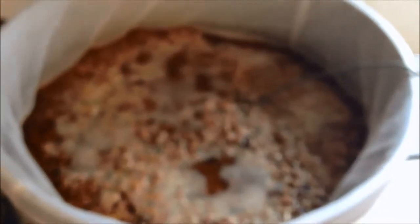And then from there, we'll start with our boil, the hop additions, and we'll sparge it and go from there.